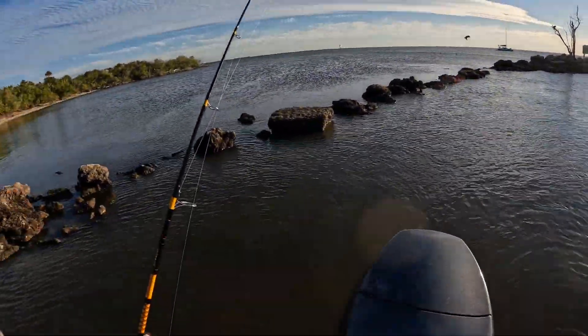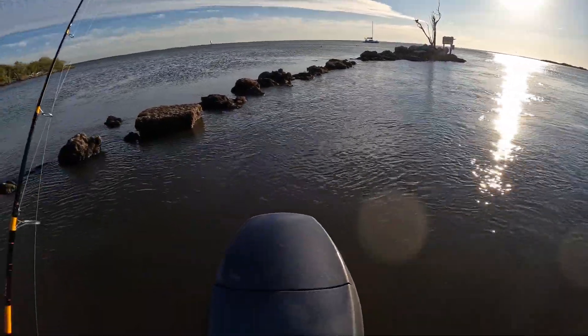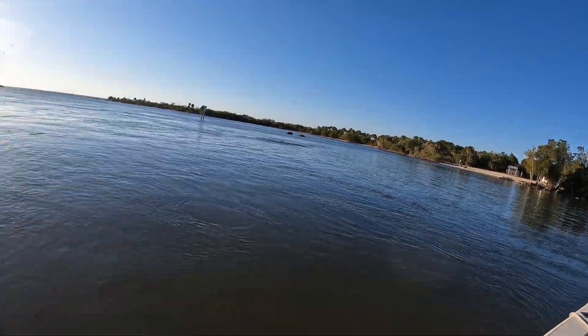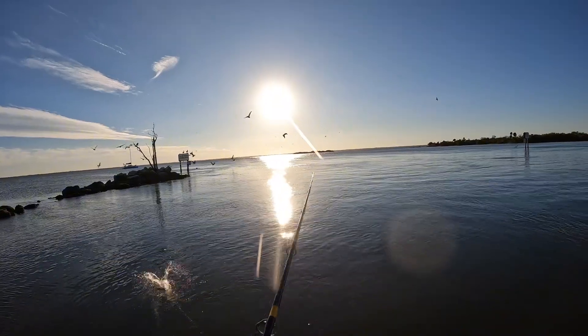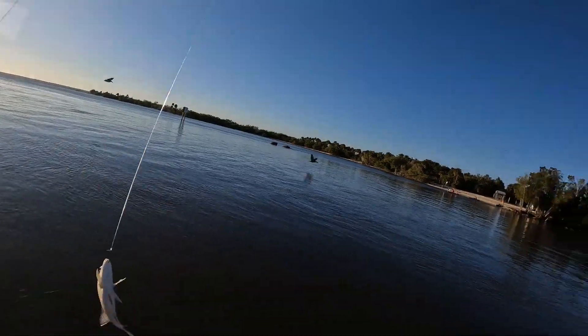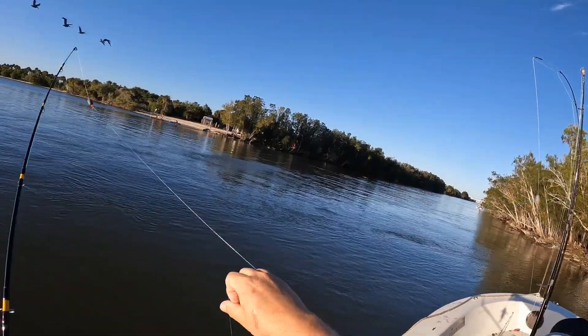We went ahead and moved to a different spot. I wasn't catching anything but crappy fish down there, so we moved down here to the other end. There's a nice pile of rocks here that we're going to try to fish. Sorry about the sun — it's blinding us too. It's kind of at the end of the canal here. We're going to try to hook up on anything in this rocky area. I got something on here in this new spot — a little mangrove snapper. That's better than what we've been catching. Nice little mangrove. Surprisingly, these things bite all year round.